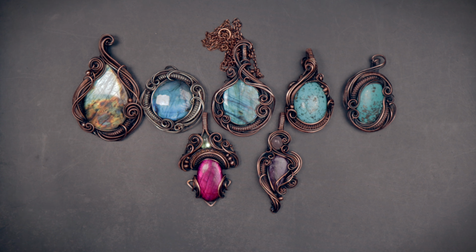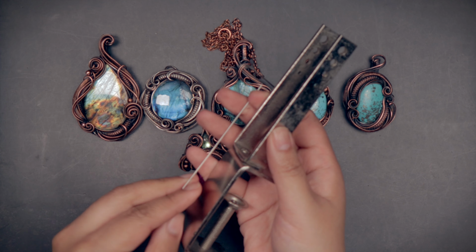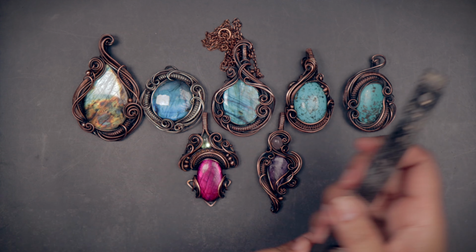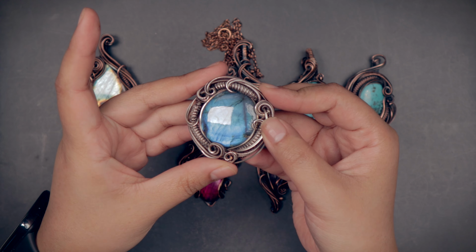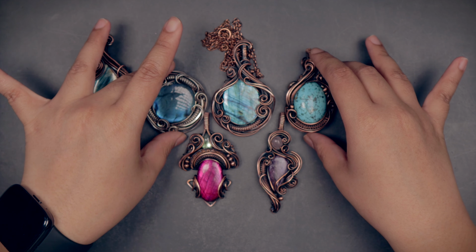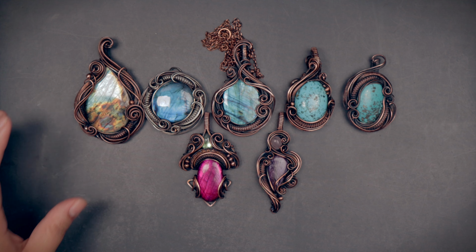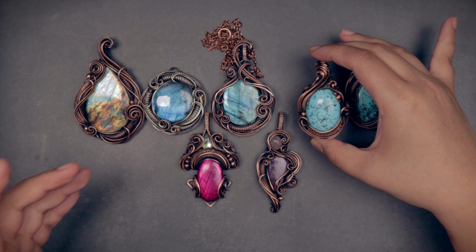Today, finally, I'm going to show you guys how I create double coils for my pieces using this tool, the Coiling Gizmo. I really love using this tool because it helps me create pieces like these fast, and also the coils turn out to be uniform. I know that there are other methods of making double coils, but for me, this is my go-to.